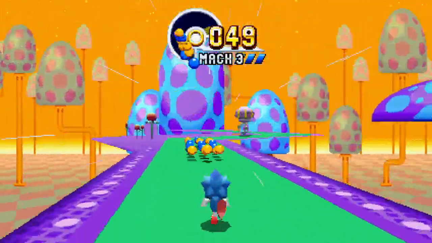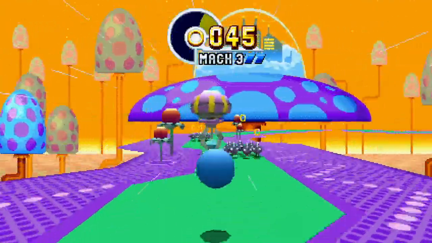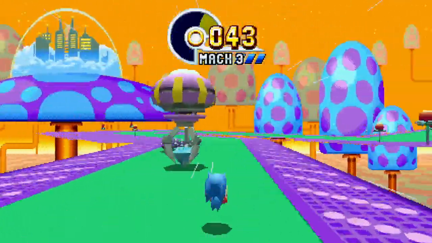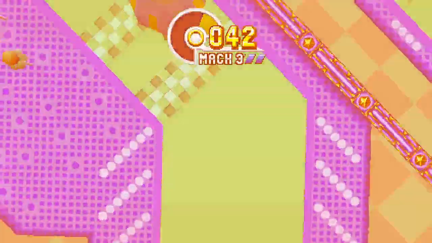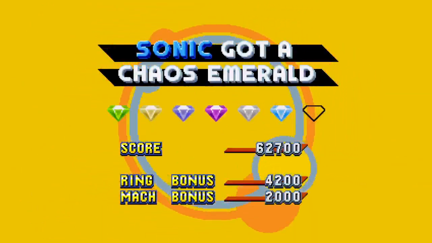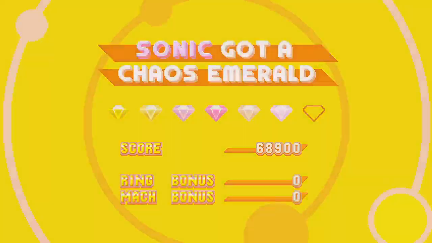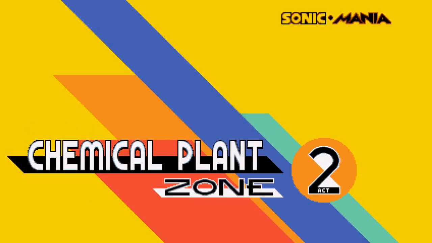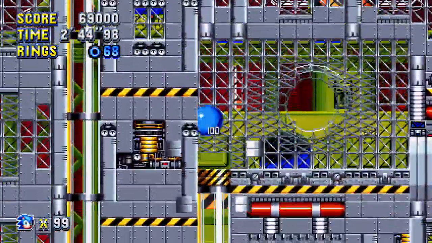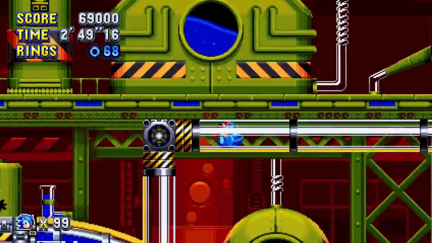Come over here, boy! I'm as speed as light! I'm as... What am I saying? Hey, I got a Chaos Emerald! I've got 6 Chaos Emeralds! Okay, let's get out of here now. Let's get out of here, dude.